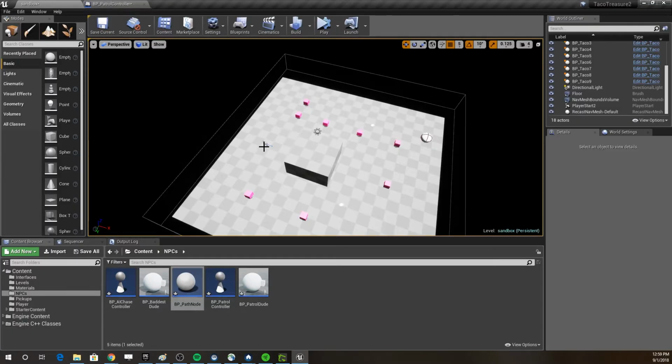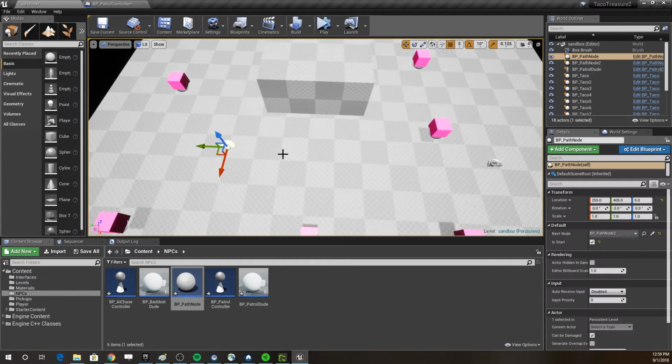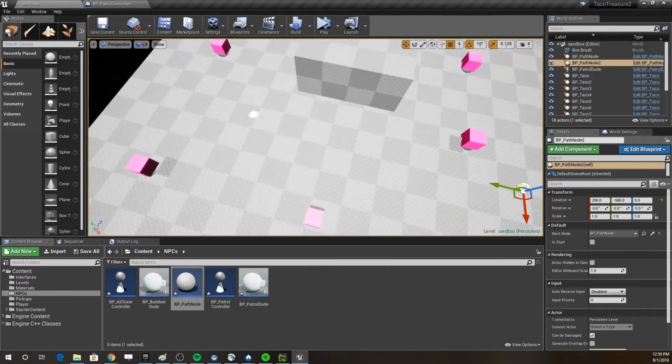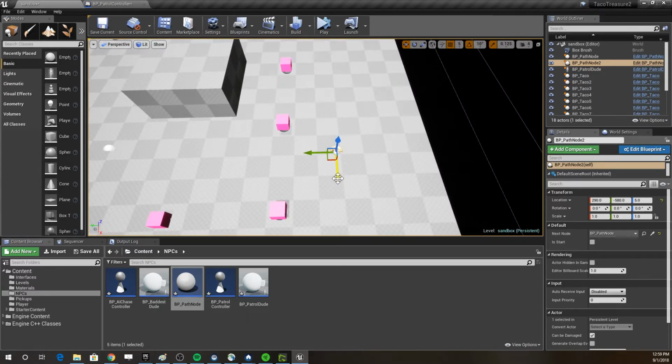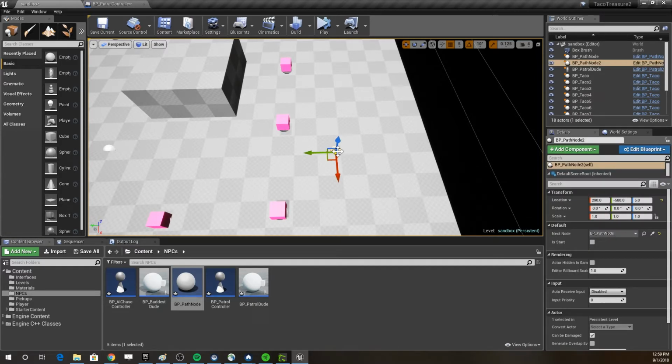And so as we place those around the world, we place a path node, we placed one here, and we placed one here, we then said what the next node was going to be. And so this was, again, to give us that flexibility that if we wanted to add one here, we don't necessarily want it to go around in a circle. We may want to make some very complicated types of paths that the AI follows, and have all of that flexibility there, because we can select what the next node is going to be. So we've done that for these two, and we've created a kind of an endless loop of back and forth.